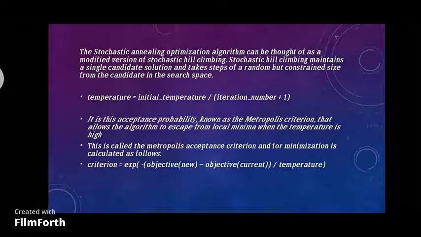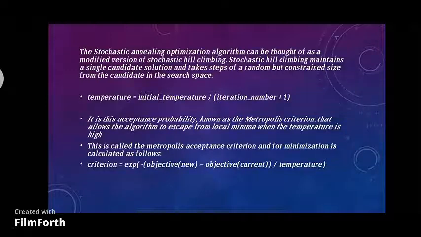The stochastic annealing optimization algorithm can be thought of as a modified version of stochastic hill climbing. Just like what I said earlier, it maintains a single candidate solution and takes steps of a random but constrained size from the candidate in the search space. So this is the method on how to get the temperature.